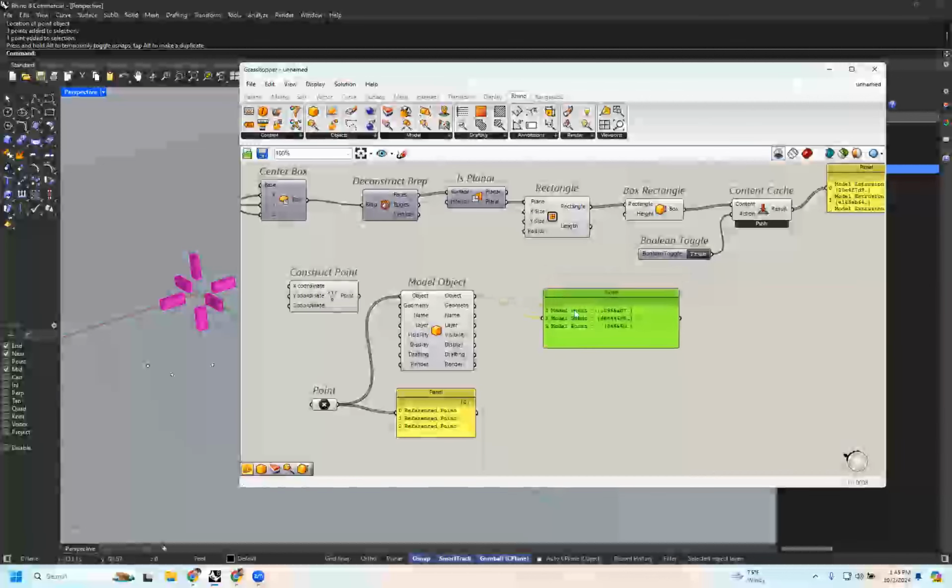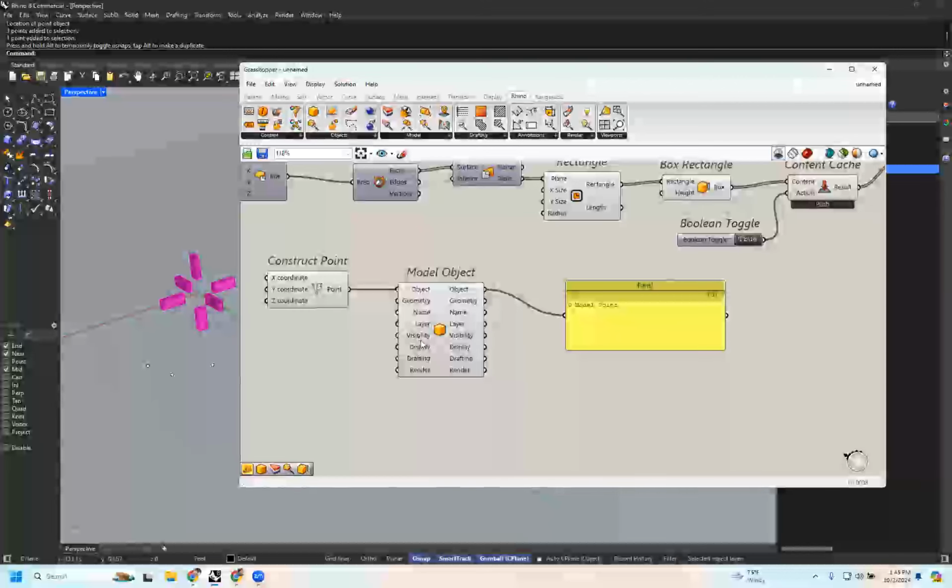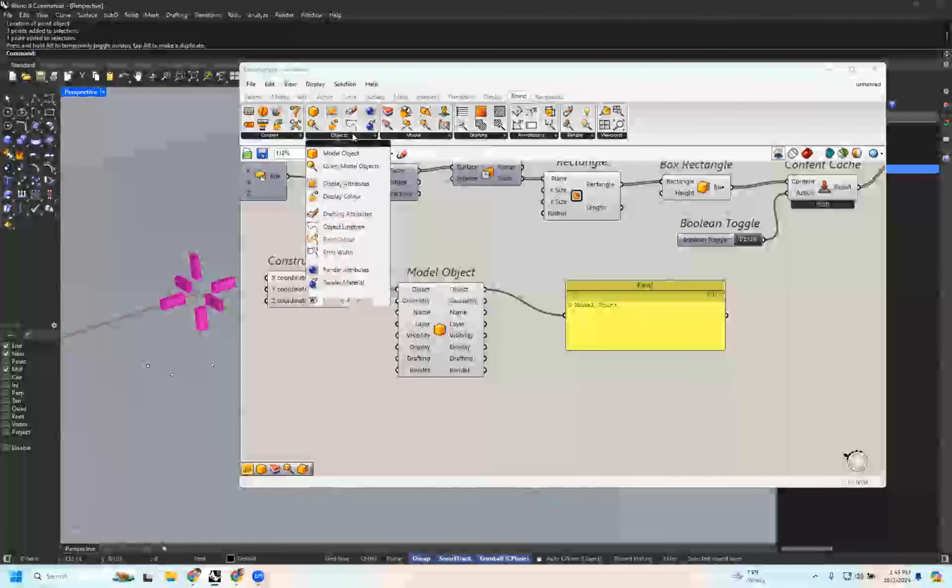So this interaction with a model object here gives you access to the visibility, display, which are all properties of Rhino.